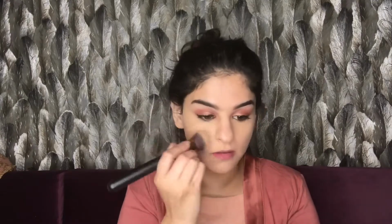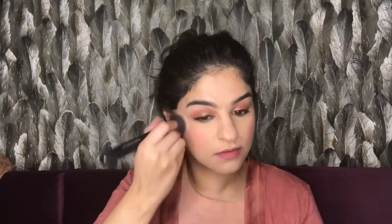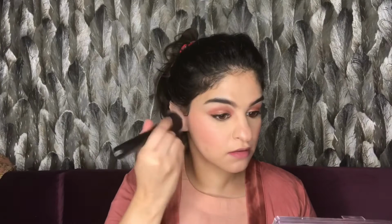And after that, I'm just using this compact from MAC. This is like one product. If you want to buy one product from this entire video, I will definitely recommend that you go ahead and check out the MAC Studio Fix compact powder.